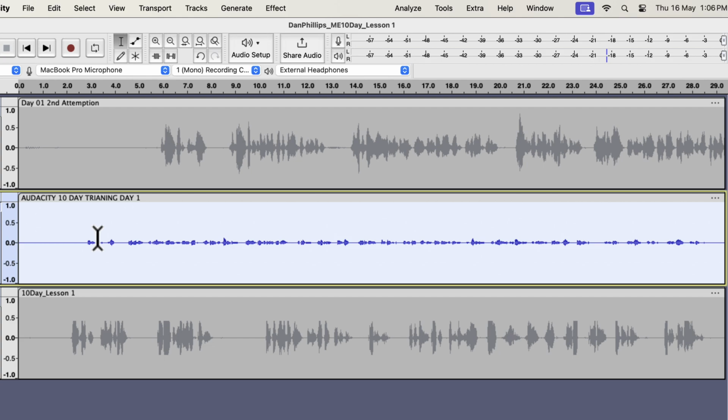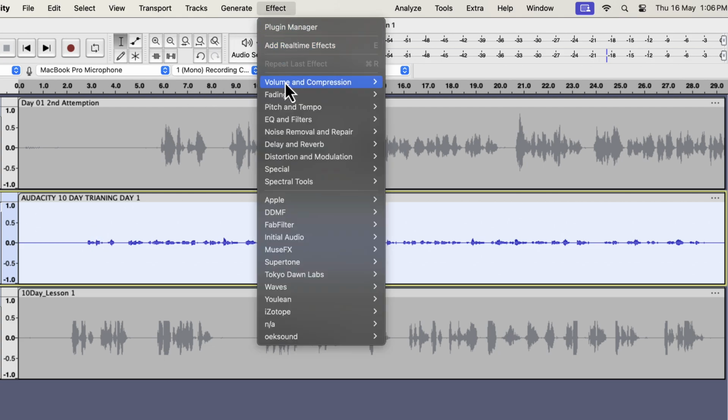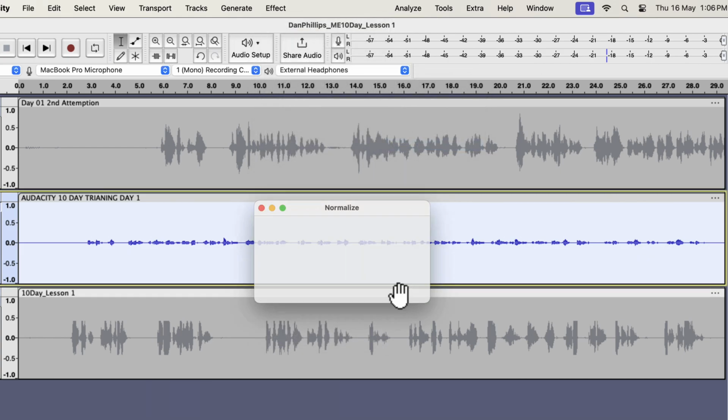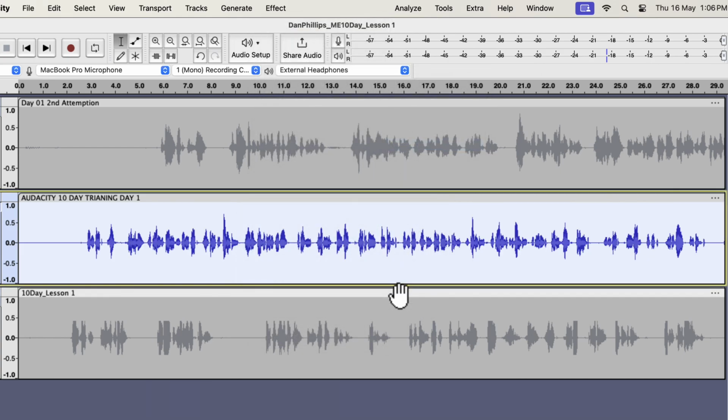This recording also had another issue with the noise floor. To truly understand the noise floor, we should normalize to -3 dB. In this recording, normalizing to -3 dB will bring up the noise and we can have a proper reading. You can see the waveform grew in height, meaning it became louder overall.